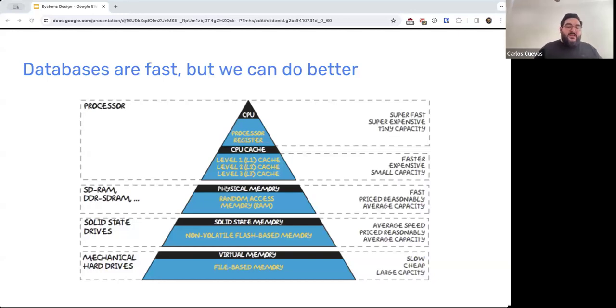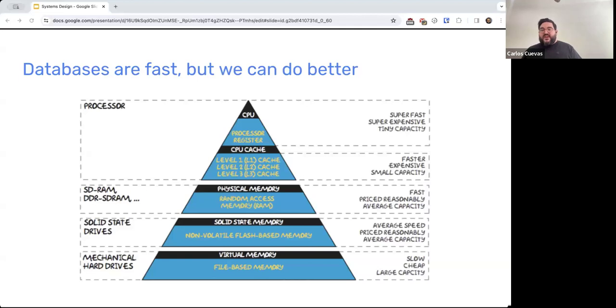And you can think about databases as being, not to say that they're slow, but sort of toward the bottom of this. Reading from the database is sort of the worst case scenario in a lot of situations because databases have a lot of overhead.